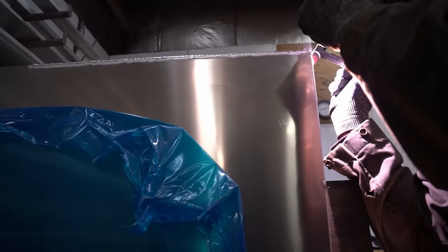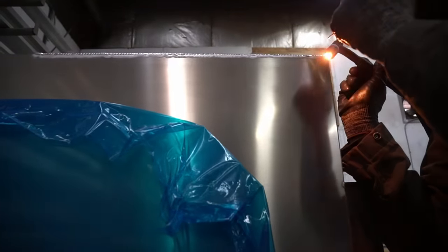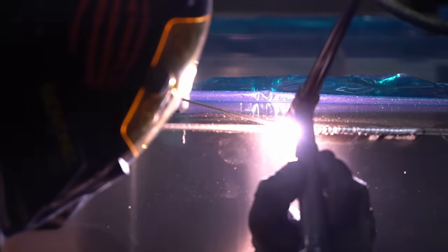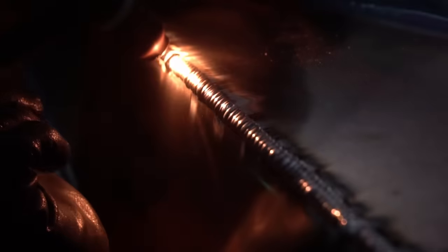With this, I stress cleanliness. It's aluminum, it's really susceptible to everything. If the plastic's too close, it's dirty, or you didn't wipe down something, you're gonna get it. Then it's gonna create problems in your weld, and you don't want it, and you're trying to make everything look good. So keep it clean, move slow, keep your area clean.